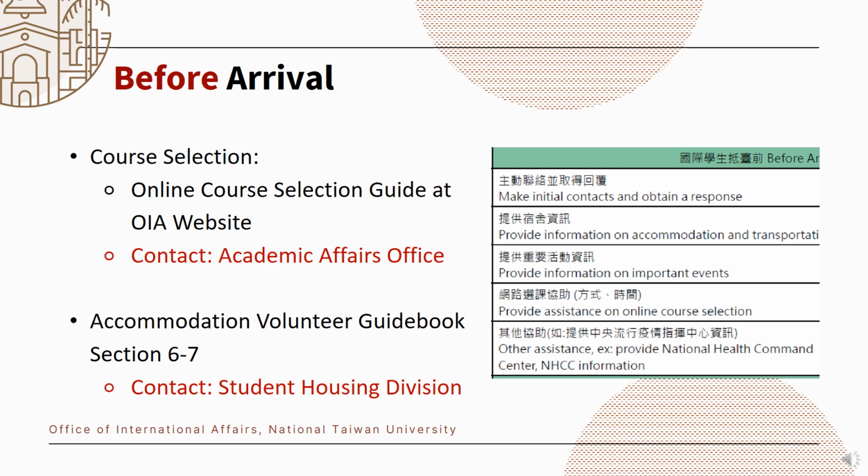And also for the accommodation part, if international students would like to come earlier, you can contact the student housing division and ask if it's possible. I mean, when they are assigned to one dorm, you have to make sure that the dorm is already empty so that he can get in. So if he wants to get in earlier than the check-in time, then you have to contact the student housing division directly to help them make the appointment. And of course, because I will explain to you later that you have to go there to help them check in, you still have to know that time too.